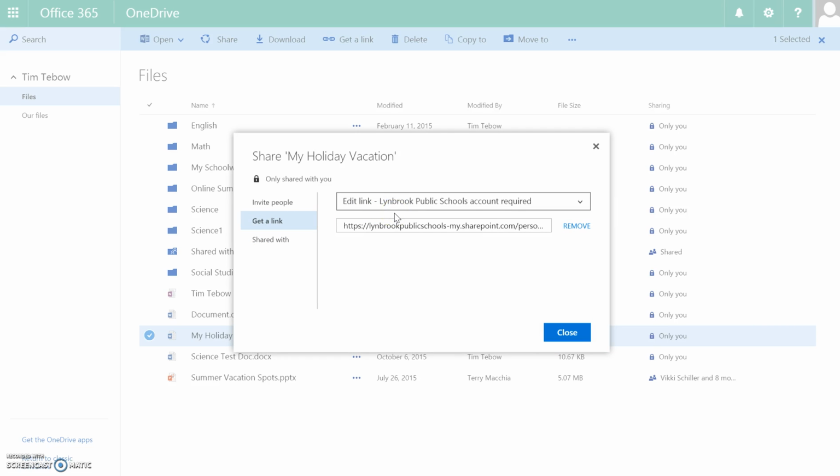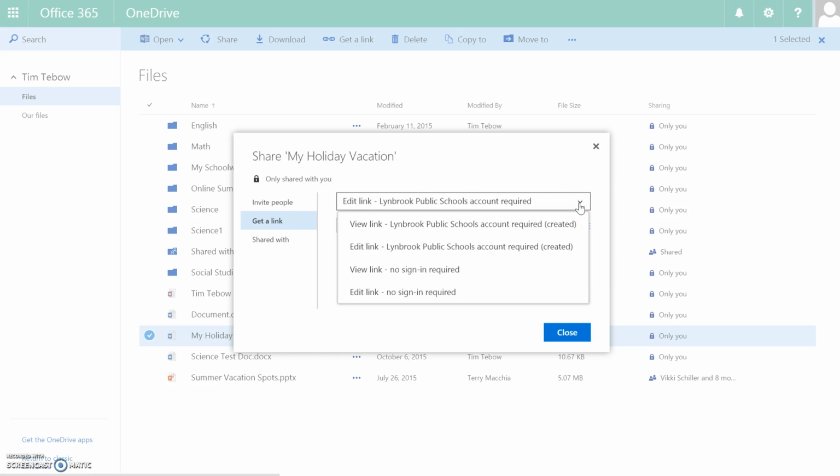Now there's a couple of different ways, again, that you can share this document with somebody. So I'm going to click on this drop down. I'm going to show you and explain each of the different options. View link means it's going to generate a link that you can post onto your website, or you can copy and paste it into an email, and you can send it to somebody. And the view link means they do not have access to make any changes to it, so it is not a collaborative document. Over here where it says edit link, the edit option is going to share it with the user, but it's also going to allow them to make changes to your document. So this is where the collaborative piece comes into play.